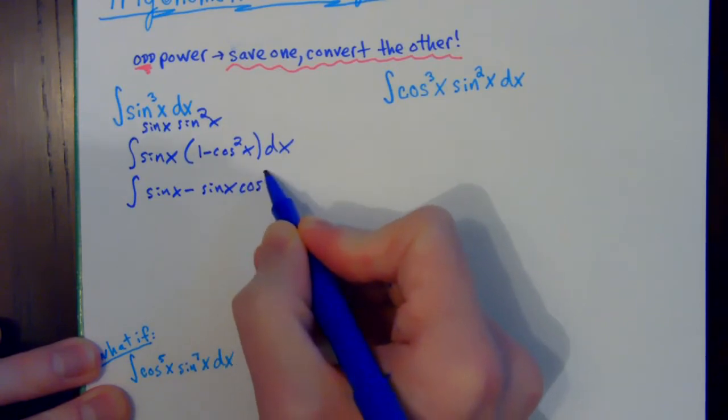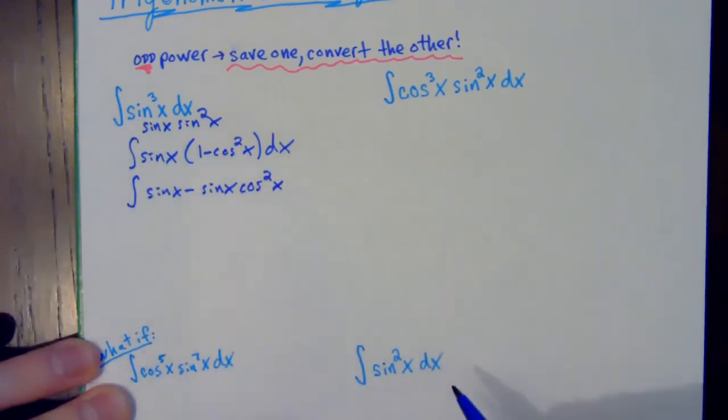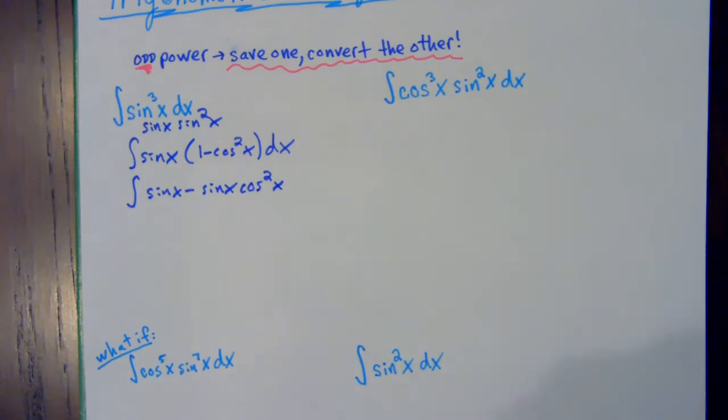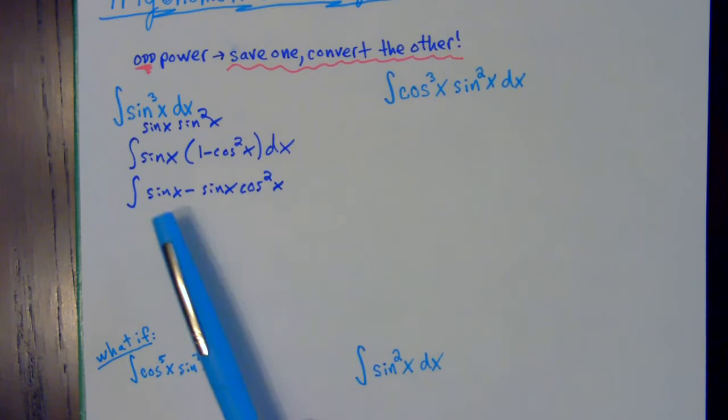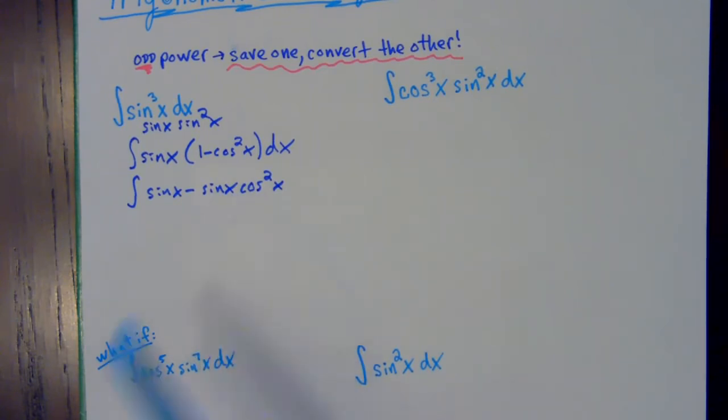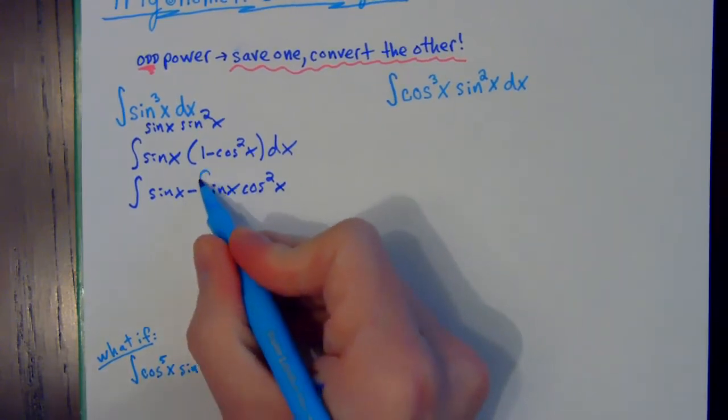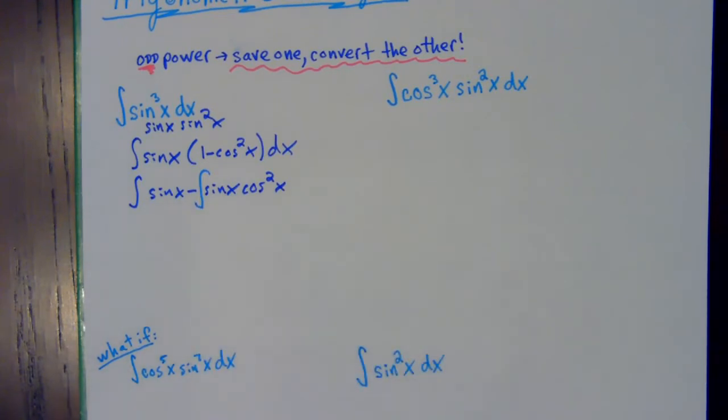Now at this point, you hope to have something that you can integrate. Sometimes you're going to do a single integral and it'll be like a single u du. This one here is actually two separate integrals because I can integrate sine just straight up. And then this second integral right here, I'm going to need to do a u du one. Okay, so sometimes you're going to need to do two separate integrals.